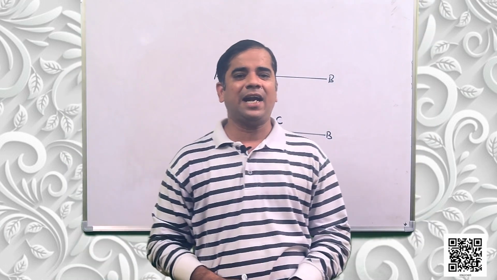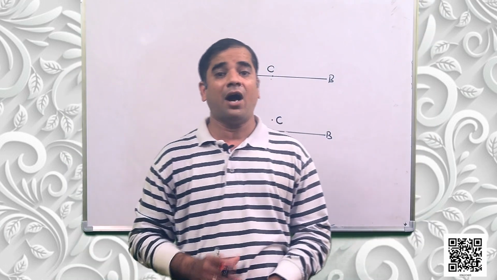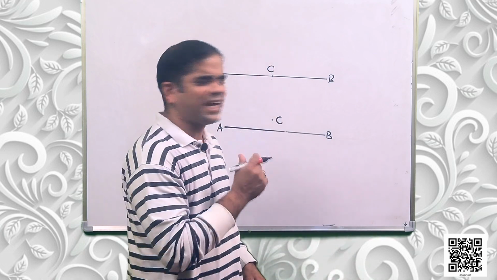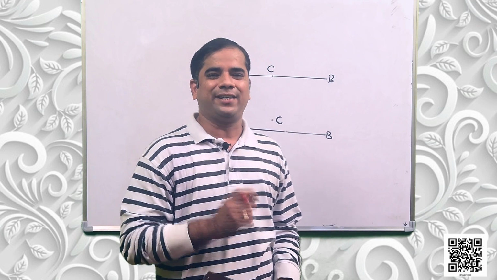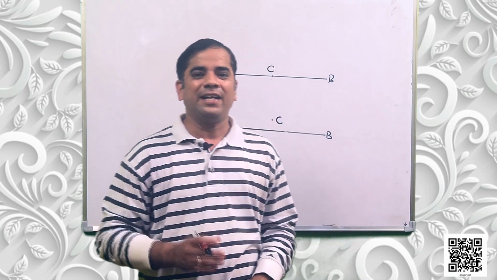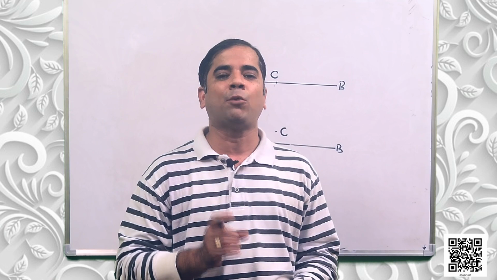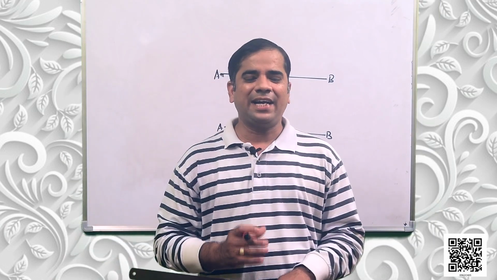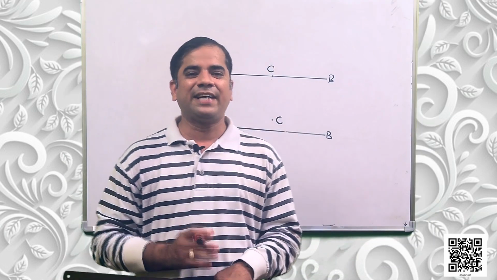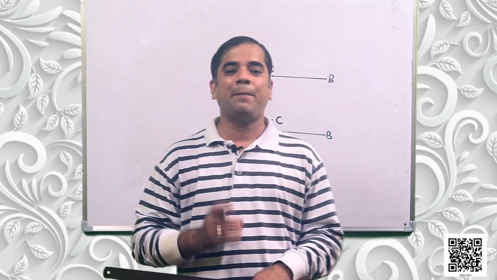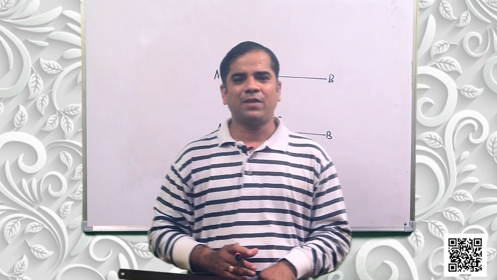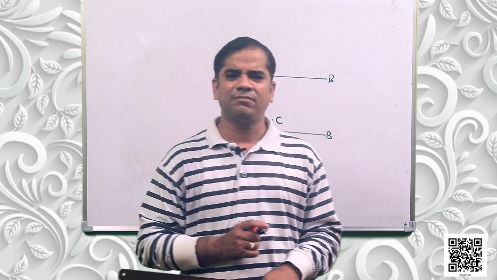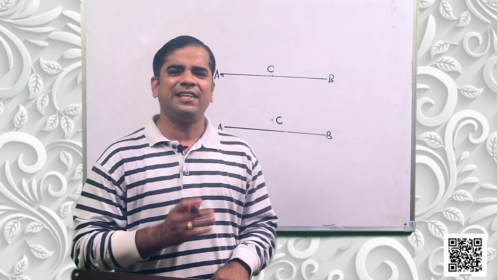So the question says that do these postulates contain any undefined terms? Exactly. It has some undefined terms like your point, line. These are not defined in these postulates. We can say that these postulates contain some undefined terms like points and lines. Second question asks that are these postulates consistent? We can answer it as yes.